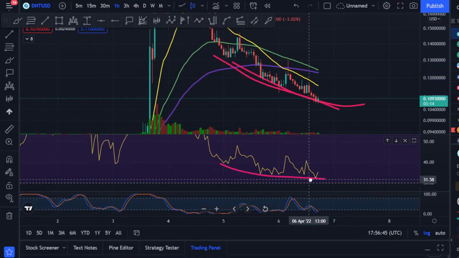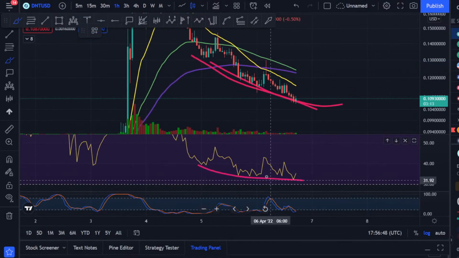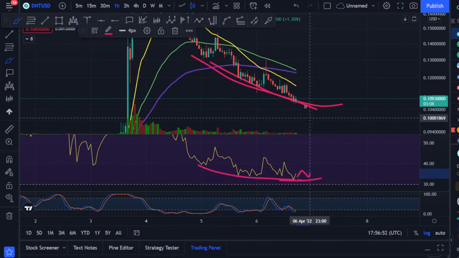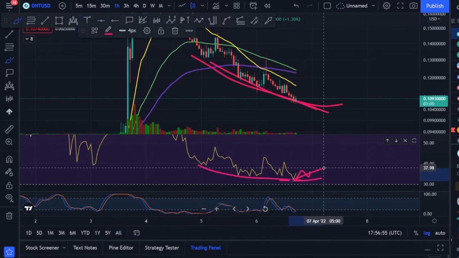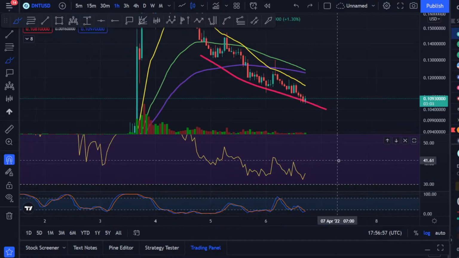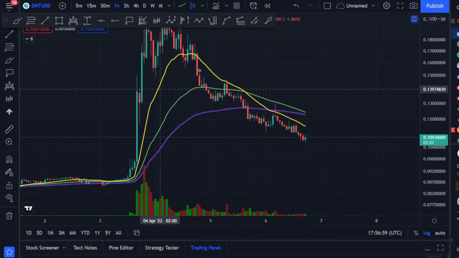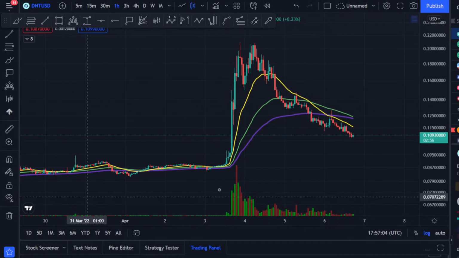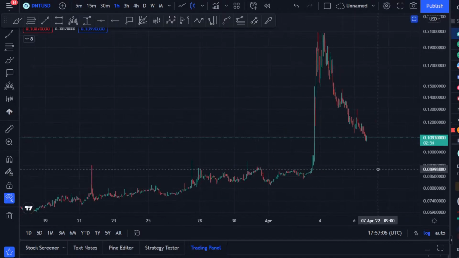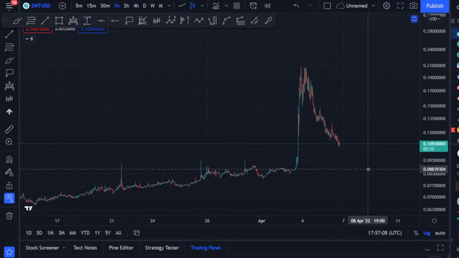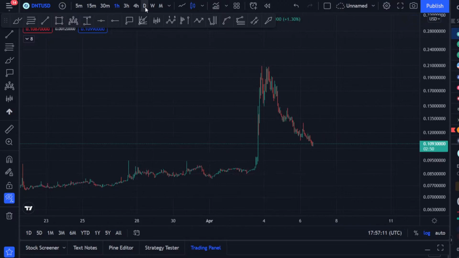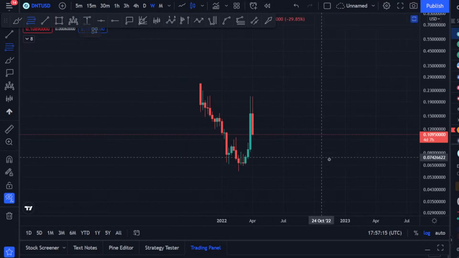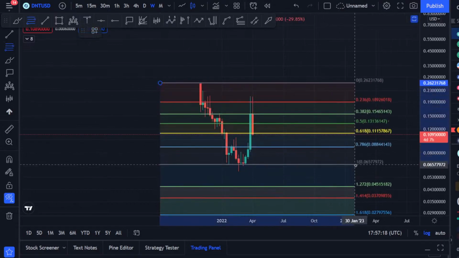Whenever you see the RSI moving, this is my strategy behind it. Whenever you see maybe a bullish divergence where the price is coming down and momentum has picked up, that's where another pump can come. But this coin is listed in Coinbase, so I don't know if this is a pump and dump coin, because they do list some of them, but I don't think this is a pump and dump. Let's go to the weekly time frame and quickly see where it can find support.